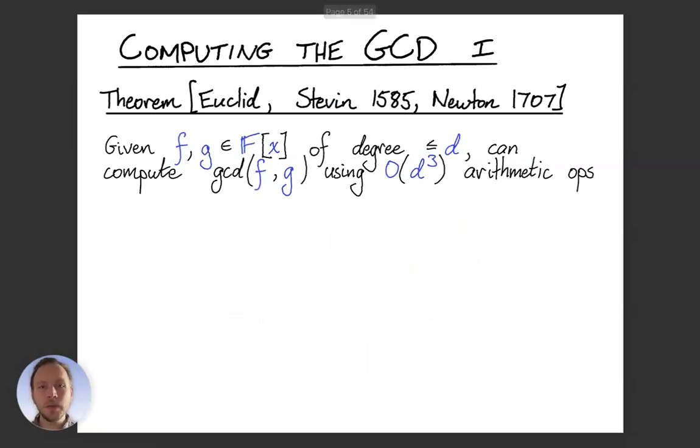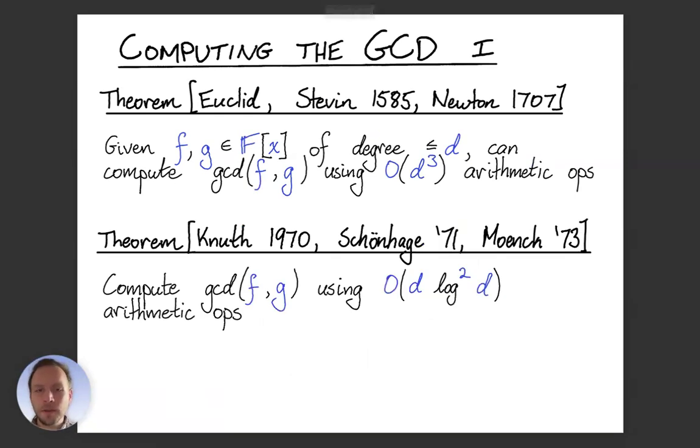Now, as we all know, you can compute the GCD in polynomial time, and the Euclidean algorithm gives you a way to do this. A coarse estimate of the running time says that if you want to compute the GCD of two degree d polynomials, you can do this in roughly d cubed arithmetic operations. Some more clever divide and conquer based ideas will give you an even faster algorithm that says you can compute the GCD with a near linear number of arithmetic operations. So not only can we compute the GCD in polynomial time, but we have a near linear time algorithm for this problem.